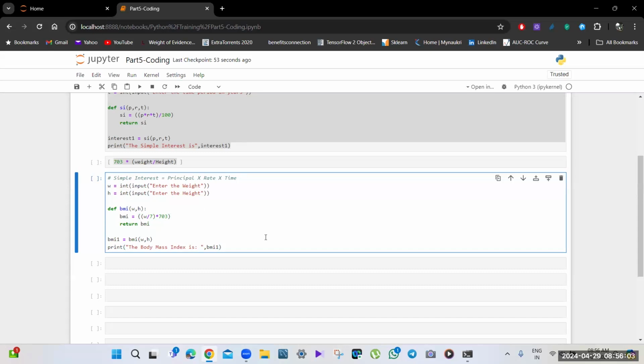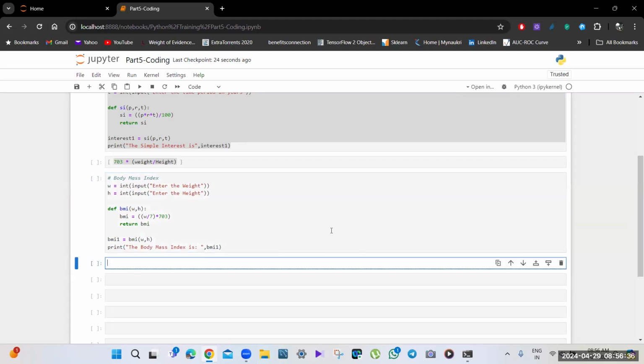The objective is to calculate the body mass index of a person, and on top of it specify the weight status of that person, whether that person is overweight or underweight as per the height. So what is a good BMI, what is the range? That is what we have to check.